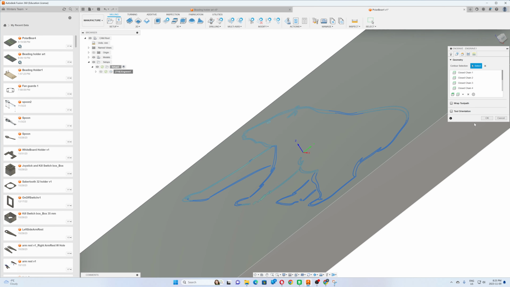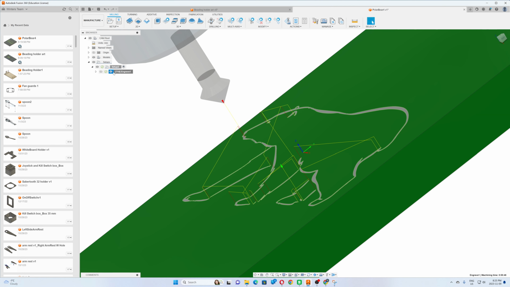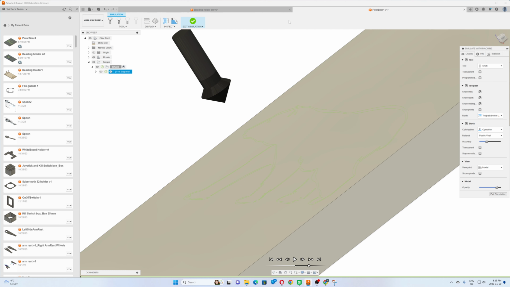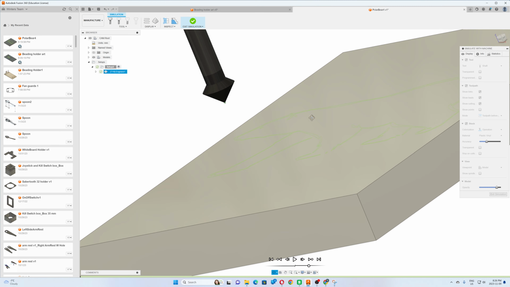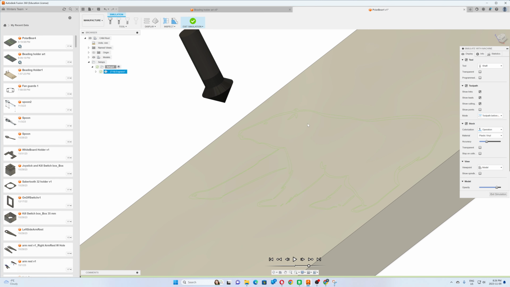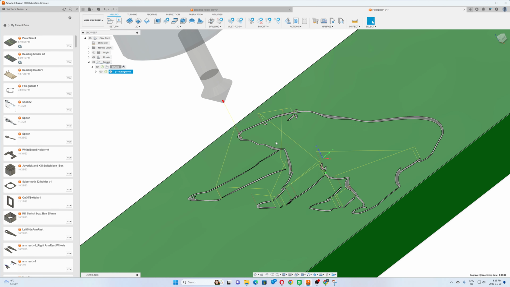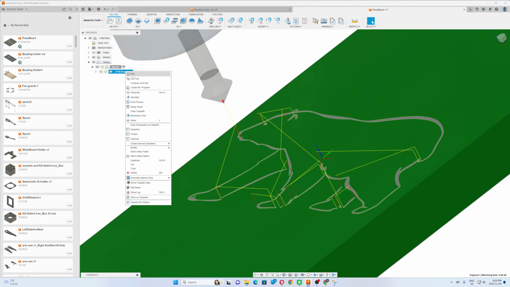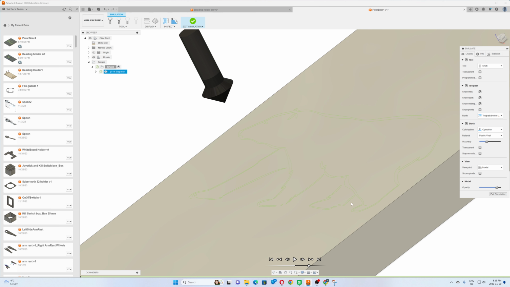Okay, so we've got all the geometry selected. If you click OK and it gives you a check mark over here, that's very good. You can turn it on and off. We're going to simulate it again. So you can change the angle at which you're doing things. If you've moved it, then you might want to select. I got kicked out of it. So simulate, you can choose it from up here. So we're going to try here. I'm going to maybe slow it down a bit.